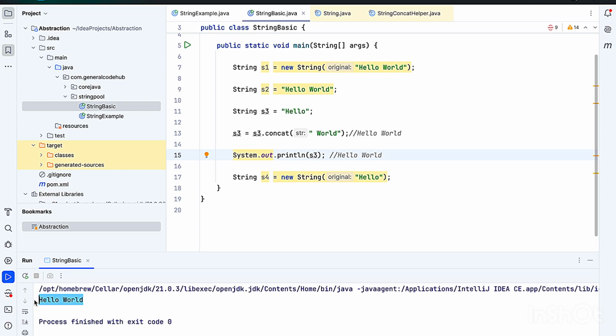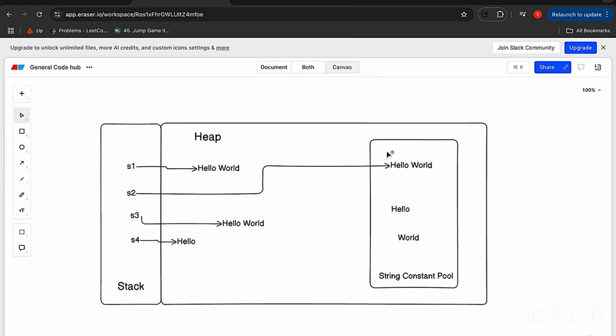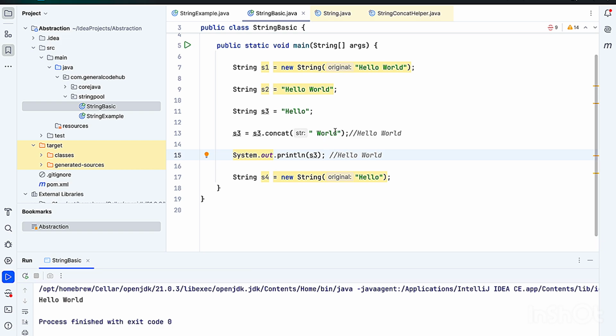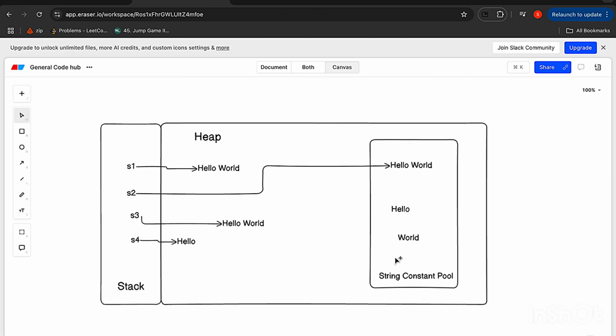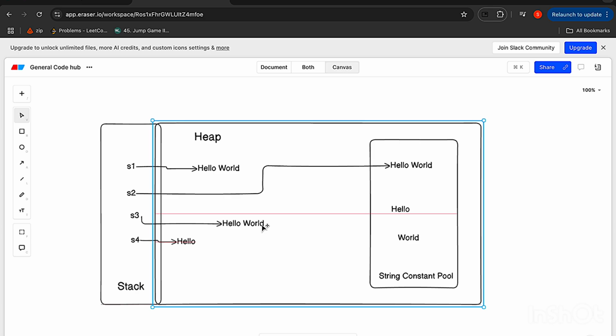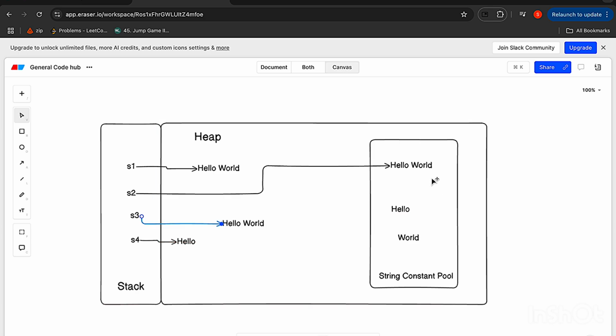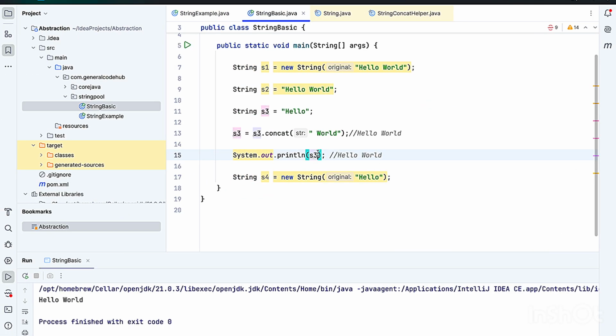Now according to the YouTubers, if this gets stored inside the string constant pool, then this location and this location should remain the same. So that's why we are checking S3 equals S2. According to them, this will return true, but this is returning false.